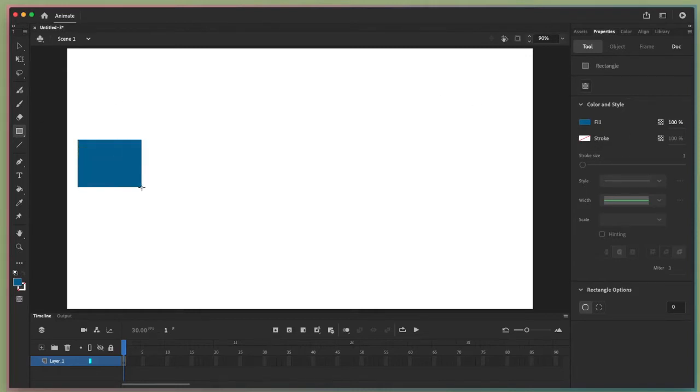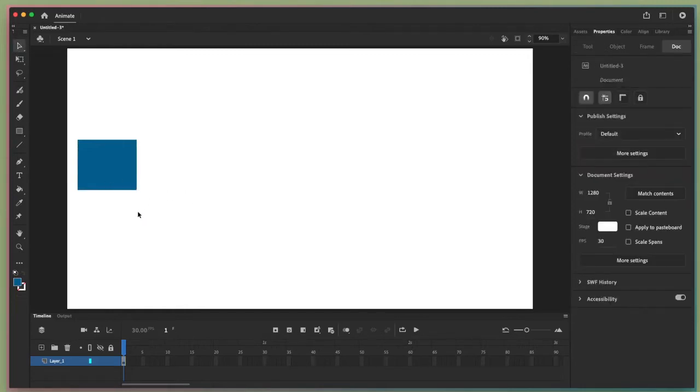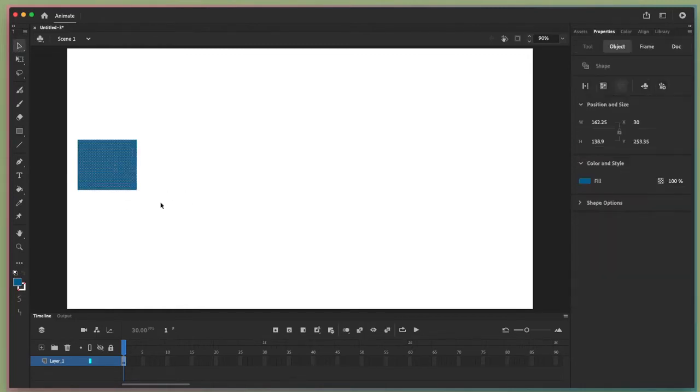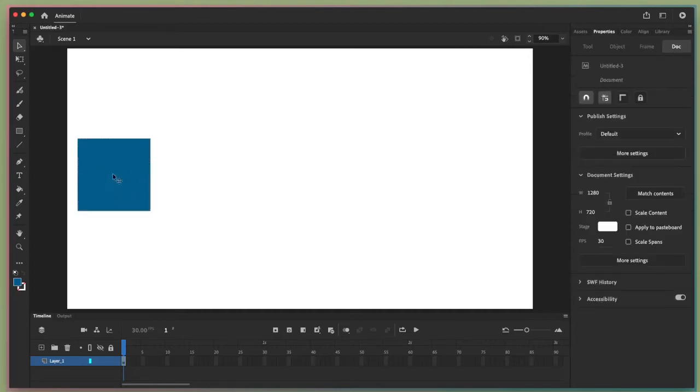So I will just create my square. It doesn't look exactly like a square right now, but that's okay. I'm going to highlight that and then go over to the properties window and tell it I want it to be 200 pixels wide, 200 pixels tall. I will set the X to 30 and the Y will be 250. Okay, so that is my blue square.